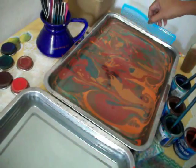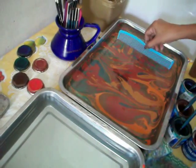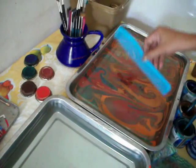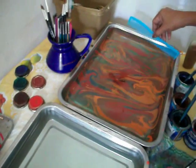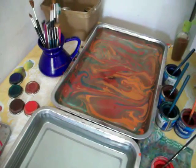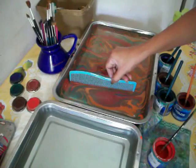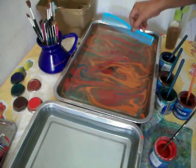Mara loves making paper. I've woken up at 4:30 in the morning and she's already over here doing her paper. We do them in the apartment next to us because there's more room to lay them out and let them dry on the floor. In other videos Mara usually likes to sit on the floor, but for this video she set up at the table. She says on the floor she can be sloppy and it's easy to clean up, because when you start flicking that paint it goes all over.